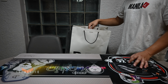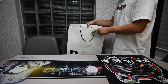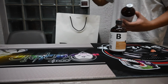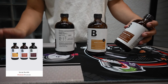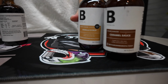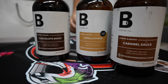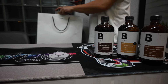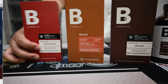So I ordered a couple of things. This is their freshman, their entry level coffee machine. They have a bunch of syrups, so I ordered three. I think they have four or five flavors, I forgot. I got the caramel for caramel macchiato, vanilla, and also chocolate, just in case the espresso is too strong. And I also ordered a couple of pods. I got the mocha, a dolce, and a cappuccino.